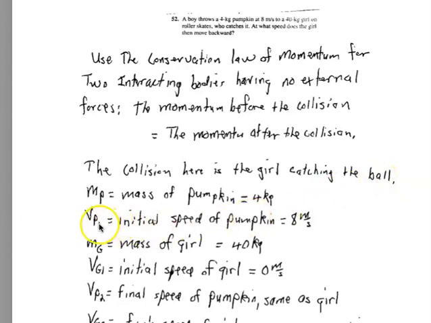But back to the problem then. So the speed of the pumpkin initially is 8 meters per second. That's given. The mass of the girl is 40 kilograms. The speed of the girl initial, one subscript represents initially here. So the girl's initial speed is 0 meters per second. She's at rest.